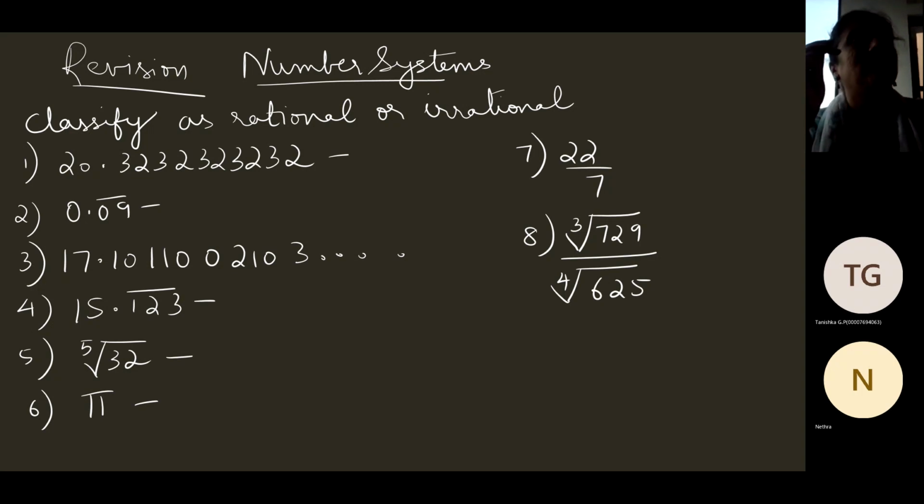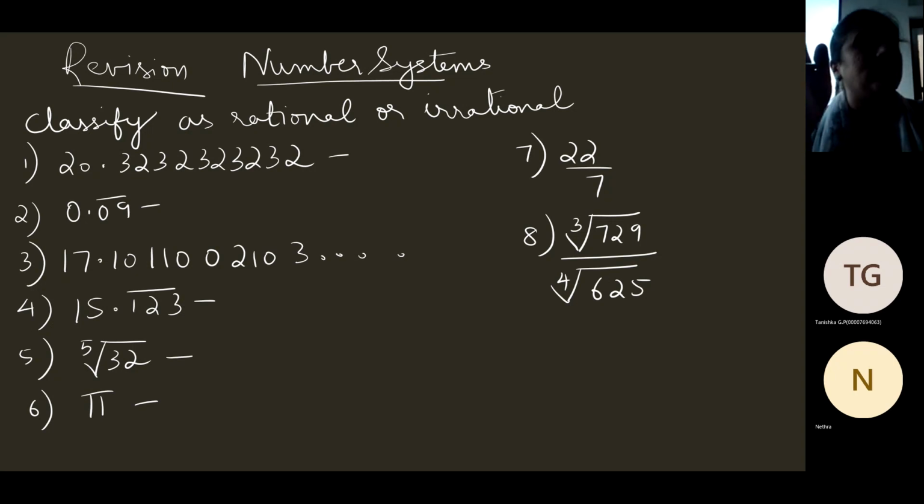So rational numbers are numbers that have the P by Q form. P by Q meaning division is possible. You have a numerator, you have a denominator, so you can do the regular long division. When you divide, two cases arise. Either the division comes to an end with a 0 remainder, or the division does not come to an end at all. You keep getting remainders, and you'll also see that the remainders are repeating.